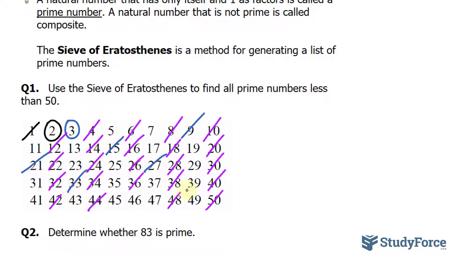Now locate the next prime number, 5, and cross off its remaining multiples: circle 5 and cross out 25 and 35. Next in line is 7, and its only remaining multiple is 49.